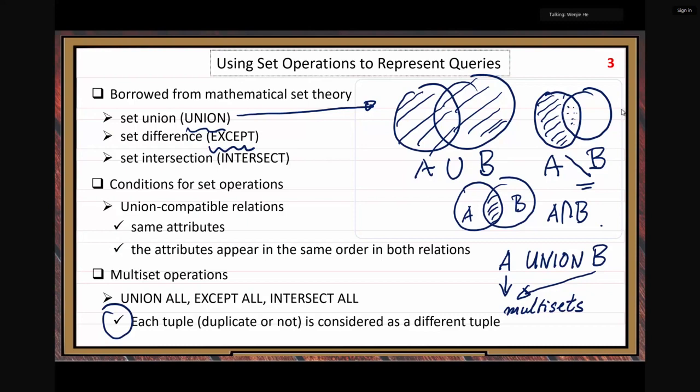So think about what should be the result. When I apply the set union operation on an A multi-set and a B multi-set, A has duplicate rows and B also has duplicate rows. But here we do not use UNION ALL; we use the UNION operation.